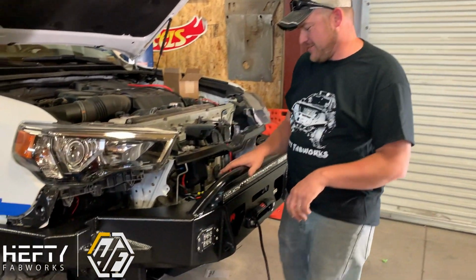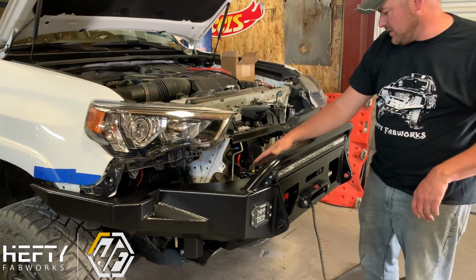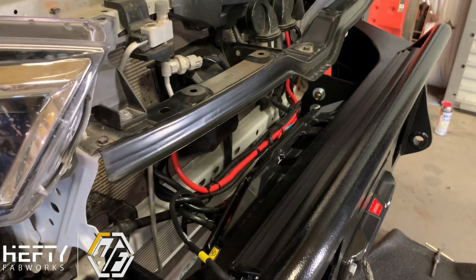So we've just finished installing the winch and the wiring for the light bar. So we've got that all sitting here ready to go. It's all cleaned, kind of put in place so that we don't have any loose wires hanging out.